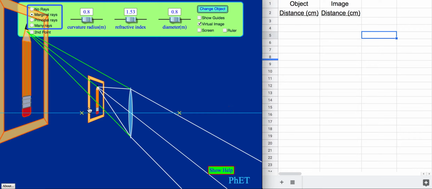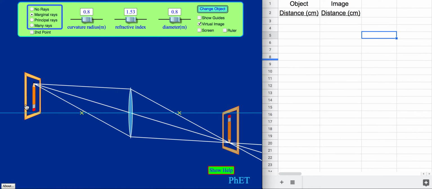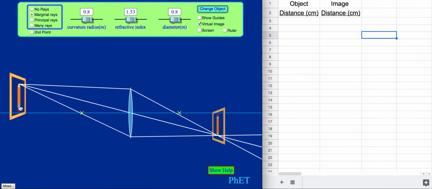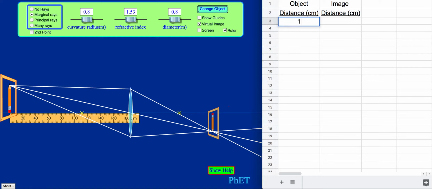For the purposes of the lab question, if you will, it's asked us to find the relationship between the object distance and the image distance. I'm going to take a little data in my Google Sheet data table over here. So I'm just going to start with a relatively large object distance and turn on a virtual ruler to allow me to measure things. So if I measure here, I wonder if it lets me turn this around. Probably not. Okay, so from the center of the pencil to the center of here, I'm going to estimate that's 186 centimeters.